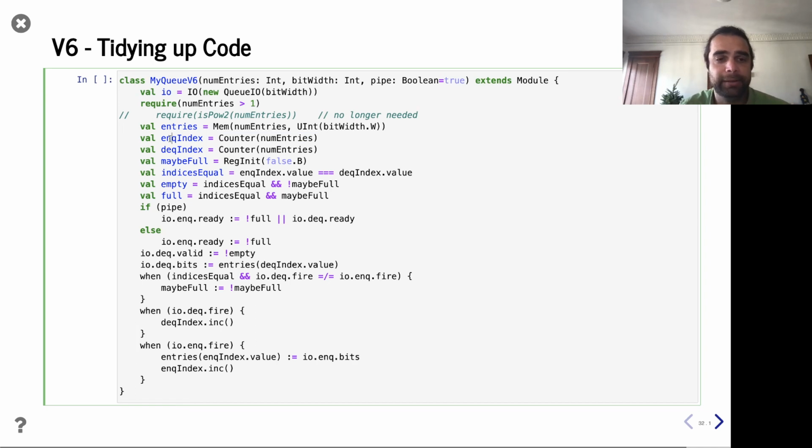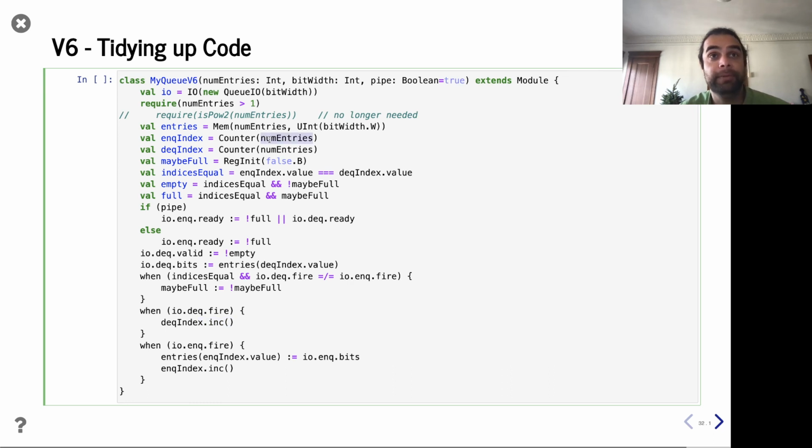And so yeah, we can replace these indices with counters. Notice I don't have to do +1 anymore. I actually just now say .inc, right? So that looks a lot like a function call. So let's talk about what's going on in the hardware. What's going on in the hardware is this is, yes, a Scala function call, but it's going to basically just be substituting in Chisel connections. In particular, it's going to substitute in connections that cause this counter to increase, right? And our counter is going to automatically handle wrapping, right? You just tell it how many things to count from, right?